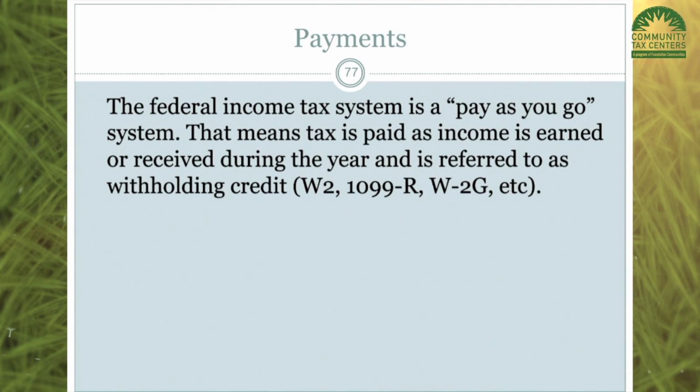Now your interest income, dividend income, your 1099-B, so those mutual funds, stocks, and bonds, they do not withhold taxes. So it is up to you to have them withhold, or you're going to have to submit an estimated tax payment to the IRS, or it gets reconciled when you file your tax return.